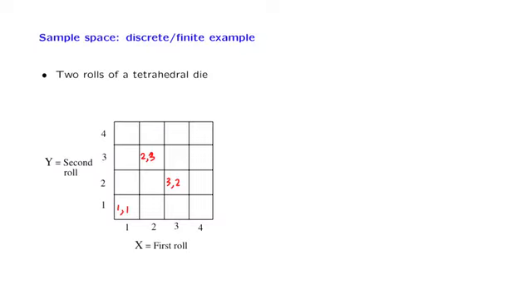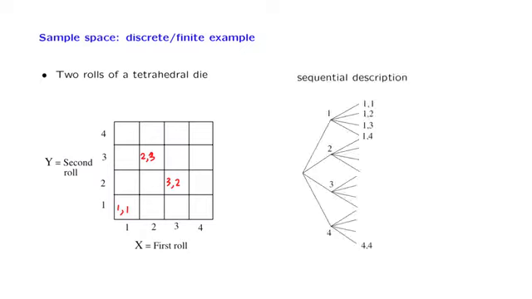Now, this is a case of a model in which the probabilistic experiment can be described in phases or stages. We could think about rolling the die once and then going ahead with the second roll. So we have 2 stages. Whenever we have an experiment with several stages, either real stages or imagined stages, a very useful way of describing it is by providing a sequential description in terms of a tree. So a diagram of this kind, we call it a tree.